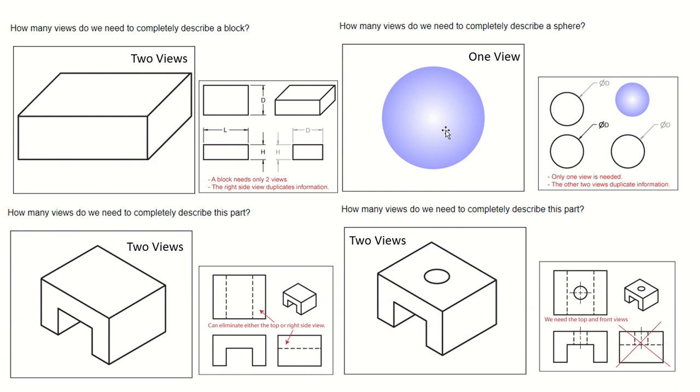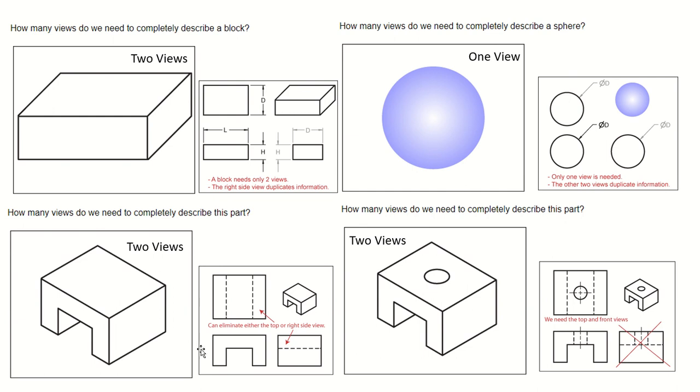You need only 1 view here. It doesn't matter whether front, top, or side. Regardless of the view, you only get a circle out of a ball, because your diameters are the same. So the only information you need is the diameter of that circle to draw it correctly. And one view is enough to describe this object. So we eliminate the other two and don't waste your time on the repeated information.